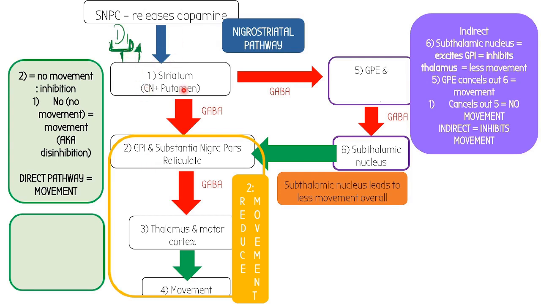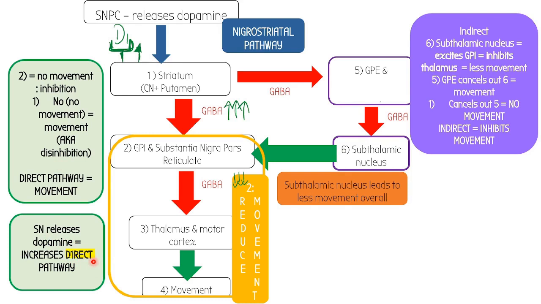So we'll start with how dopamine affects the direct pathway. That's through the D1 receptors, which are going to be excitatory upon dopamine. So dopamine is going to increase the amount of GABA from the striatum. So it's going to increase these inhibitory projections, which means that you are decreasing overall the reduction of movement. You're basically increasing the disinhibition, amplifying the direct pathway. So when the substantia nigra releases dopamine, it's going to increase the direct pathway. Notice how I've written direct pathway as in D1 rect. That's how you remember that the direct pathway involves the D1 receptors.